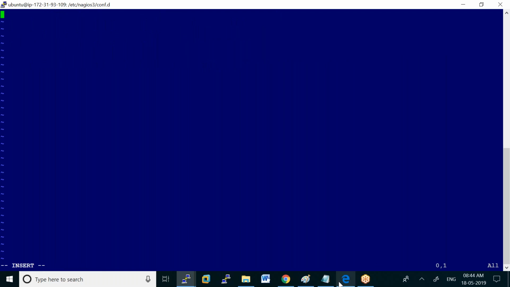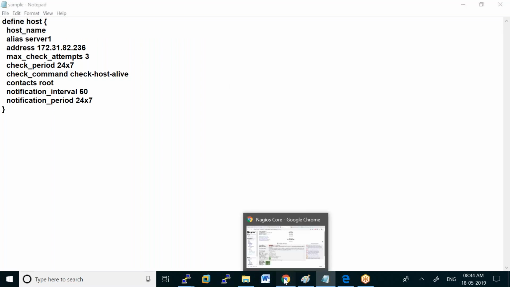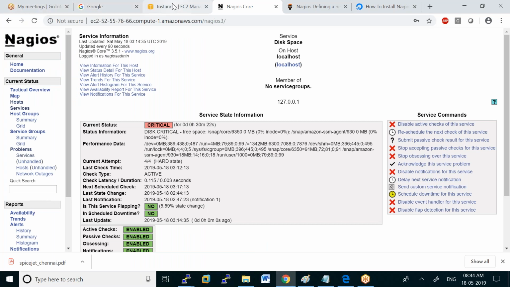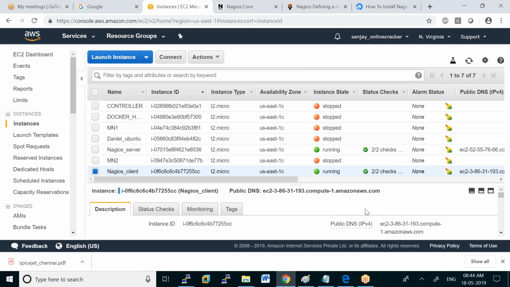Insert. Here under the host name, you type the client host name. Let me check what happens here.